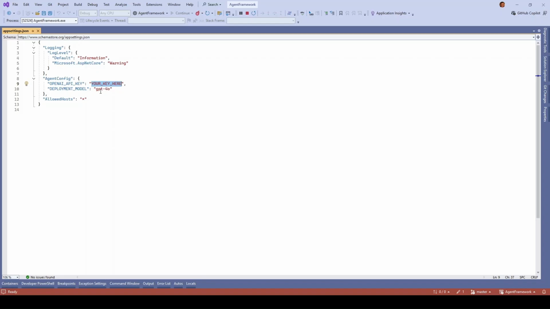For the deployment model, we're going to use GPT-4o. You can use another model and it should work, but we'll use GPT-4o in this tutorial. All right, so that's how you set up your config section for the API key.